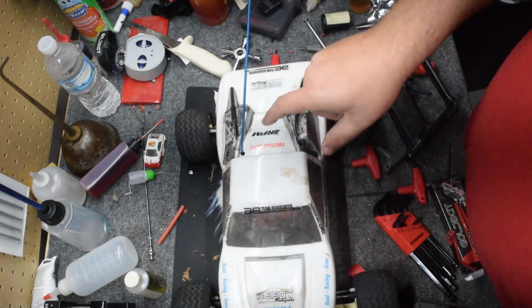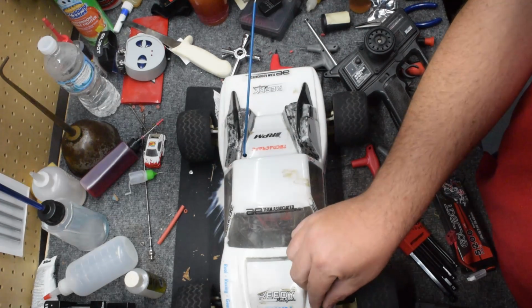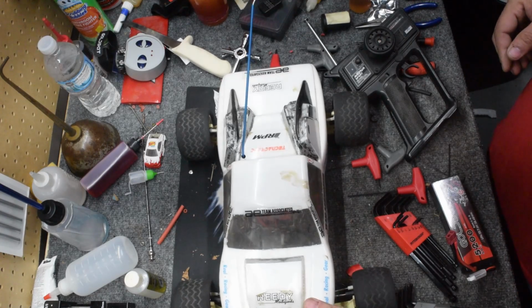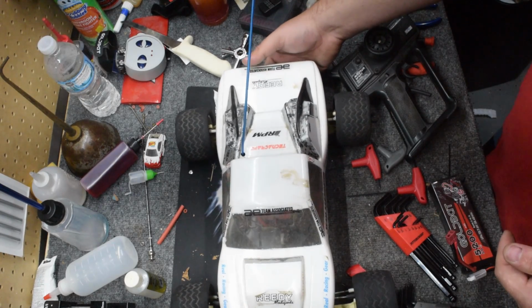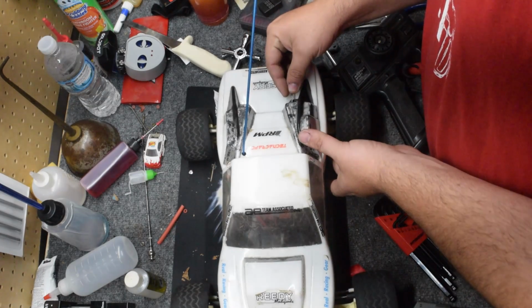I'm probably going to end up stiffening this back end because this thing seems like it's sitting real low. The front's pretty high, which is kind of how I want it. I want the front to be a little softer, but I want this back end to be up a little bit higher because the kids are going to bash it outside. And the last thing I want to do is break it.